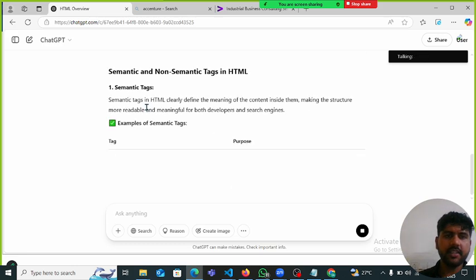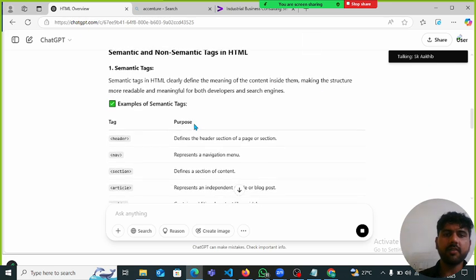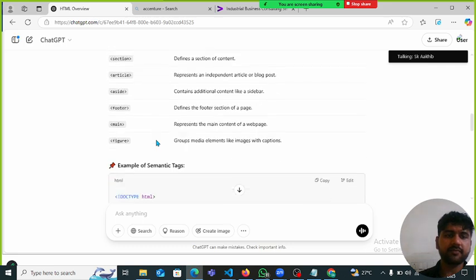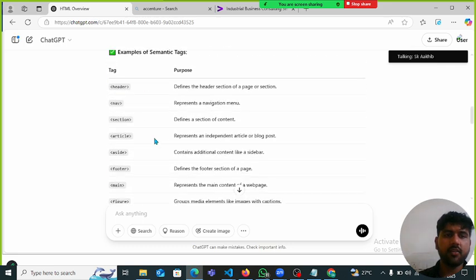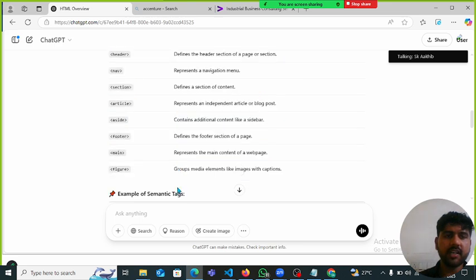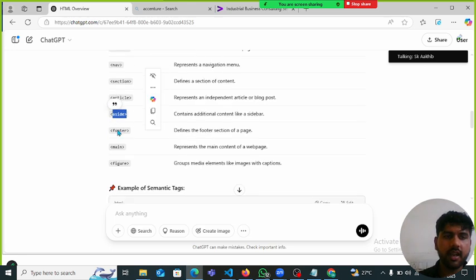You can see the definition of the semantic tags. The content inside them makes the structure more readable and meaningful, for both developers and search engines. Okay, so these are the semantic tags. We use some specific kinds of tags: header tag, section tag, article tag, aside tag, and footer tag also.